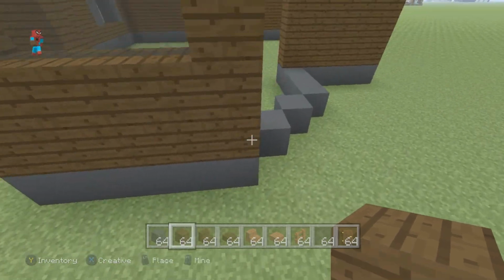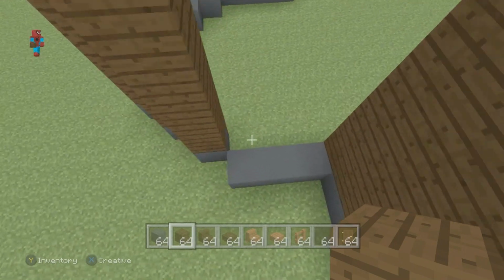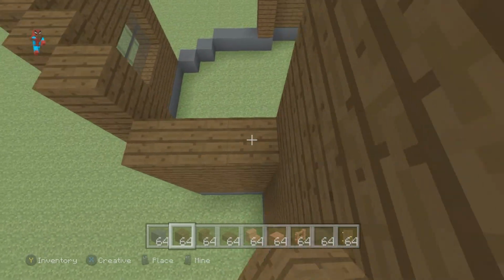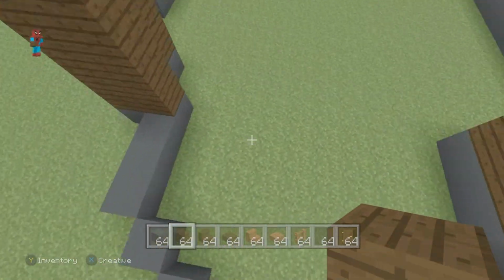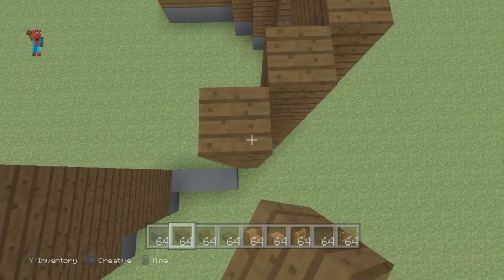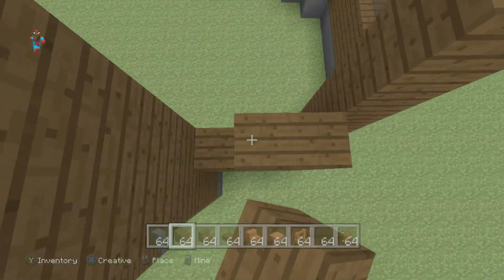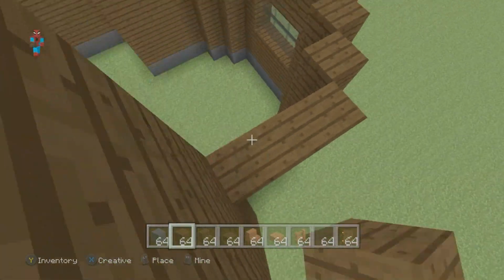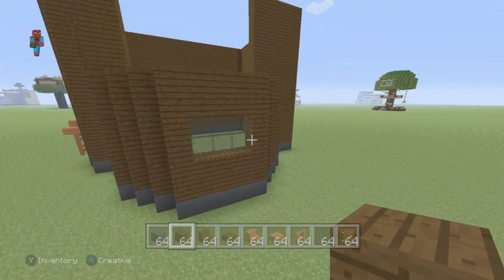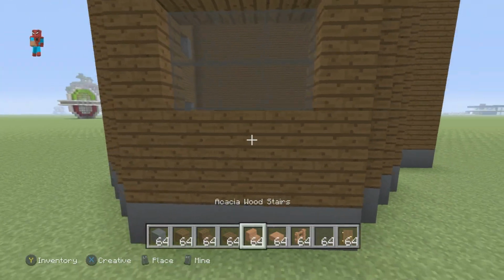And we also want to fill in all of the dark grey concrete. We want to raise up all of this using the dark oak wood planks until it is as high as the window. So we want to make sure that this is as high as the actual window itself. So we just want to have something which should look like this.